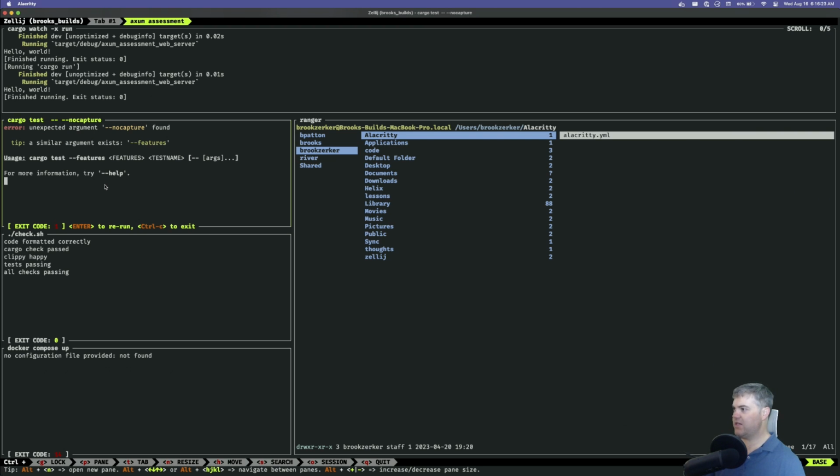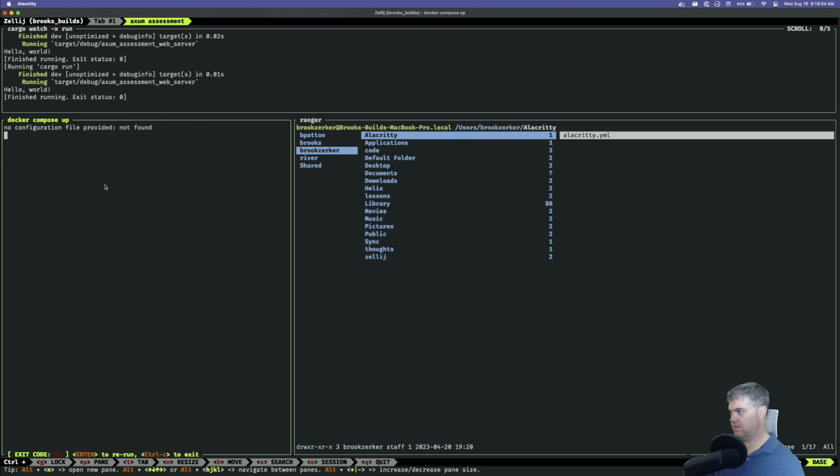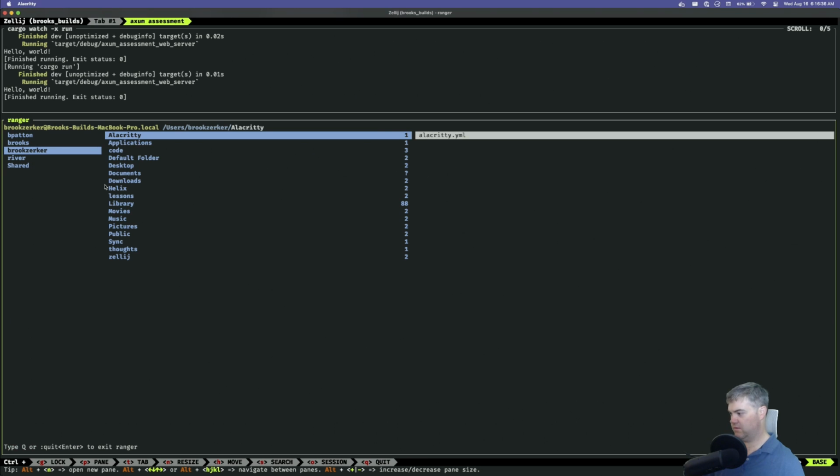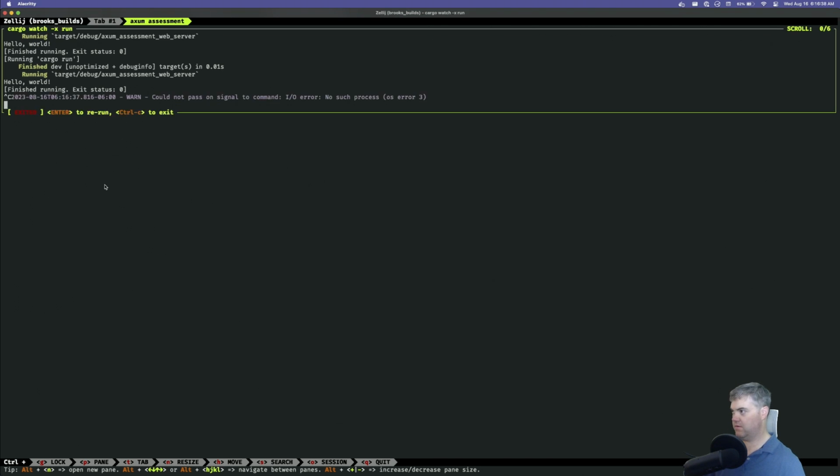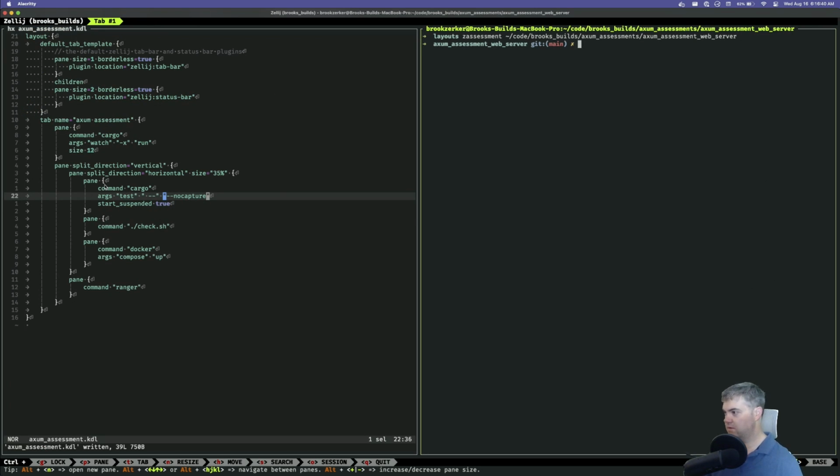Huh. Unexpected argument, no capture, not found. Yeah, so cargo test, dash dash, no capture. That's what I was trying to do.